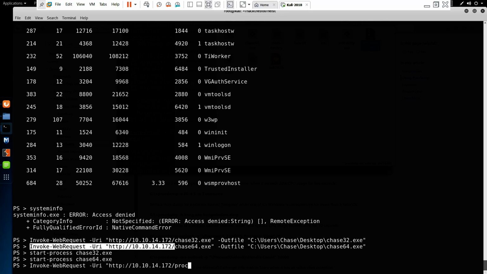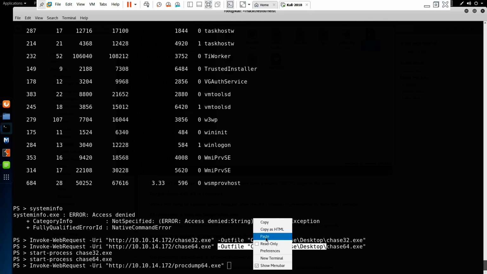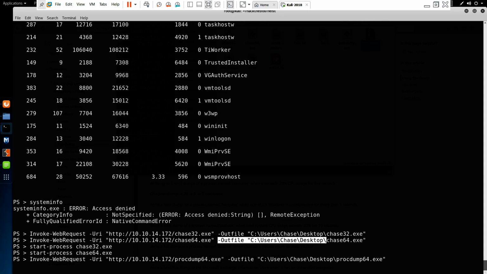We specify the out file, and we could call that ProcDump 64.exe. I'm sure a 32-bit one will also work, because you could run a 32-bit binary on a 64-bit machine. However, just to make sure it works, I'm going to use the 64-bit one. So we got that, and then we can run the command.